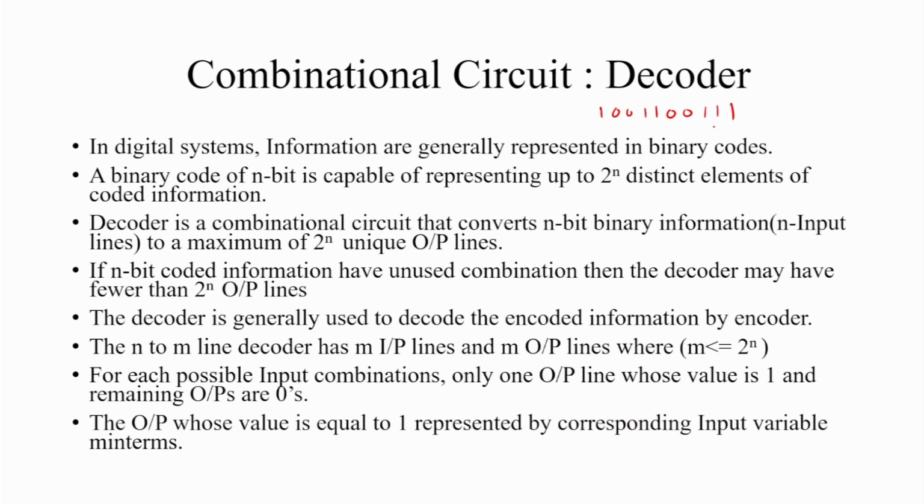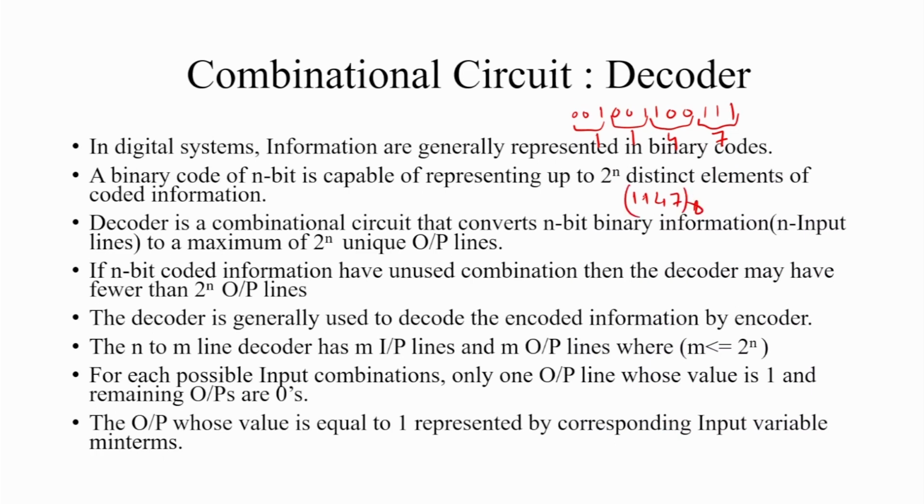For decoding, we simply make groups of 3 binary bits starting from the least significant bit, and then decode that information. Here this is 7, this is 4 and this is 1, and there are 2 zeros added here, so this is also 1. So this binary information is nothing but 1147 in octal.